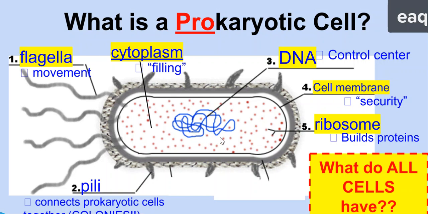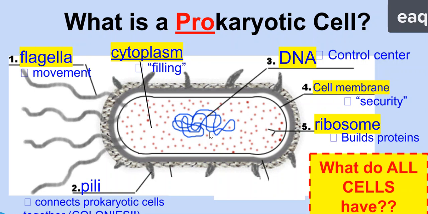So take a look at this prokaryotic cell. All right, in this prokaryotic cell, you see the DNA in the middle. DNA is its control center, but it doesn't always have to remain in the center. It can be floating around the cell. Nothing is keeping it in place. The reason why I say floating around the cell is because the cell is filled with this jelly filling called cytoplasm, kind of like a giant pool.